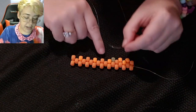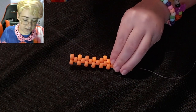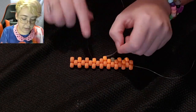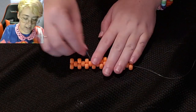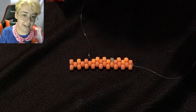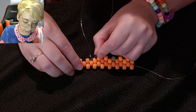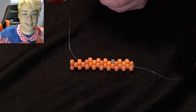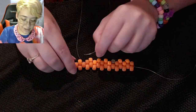Putting the string through the next dark orange bead that's popped up. Another bright orange bead, and I'm putting my string through the next bright orange. All right, next is another bright orange bead, and I'm gonna put my string through the next dark orange that has popped up. And next we get to add a dark brown. And then put the string through the next bright orange.